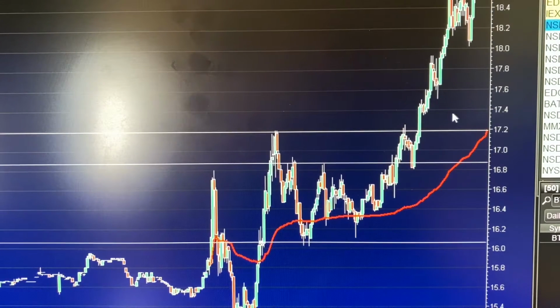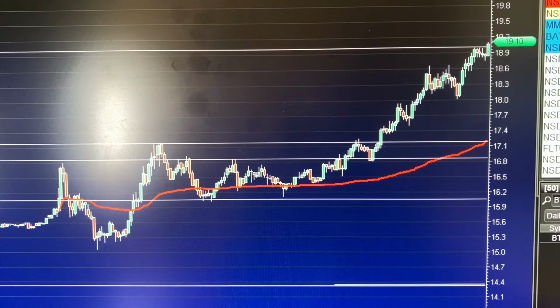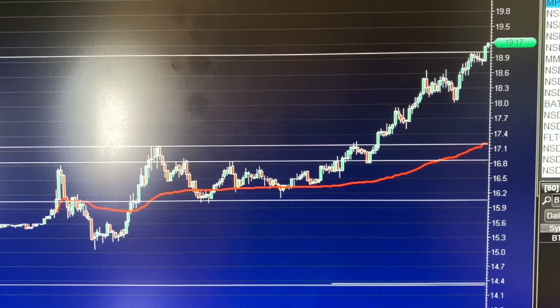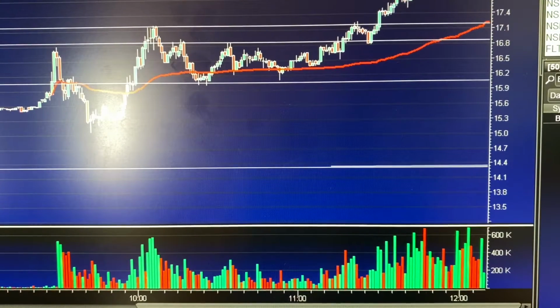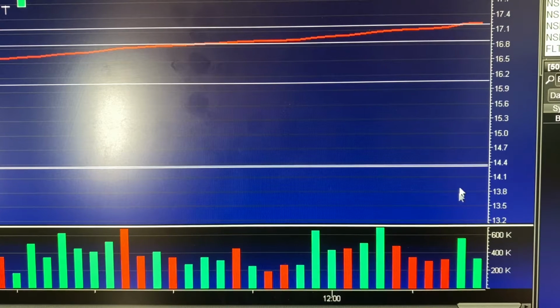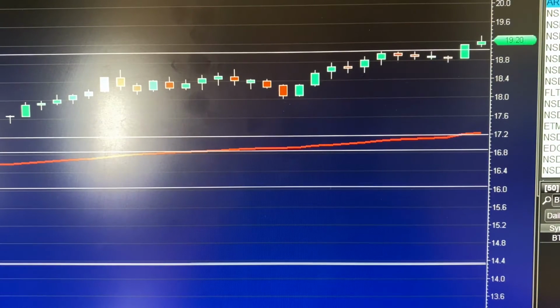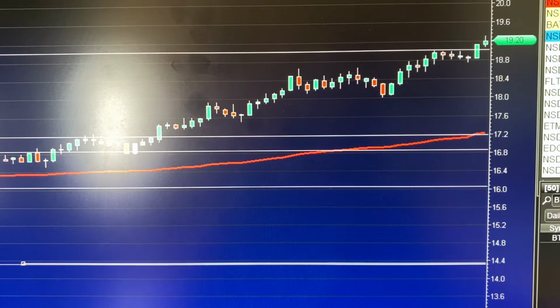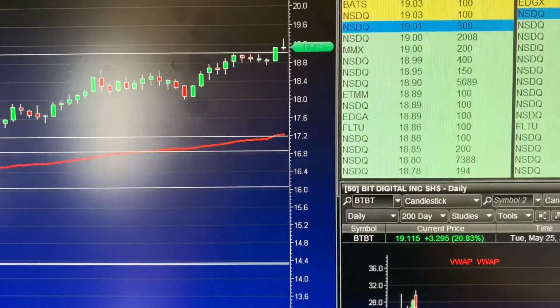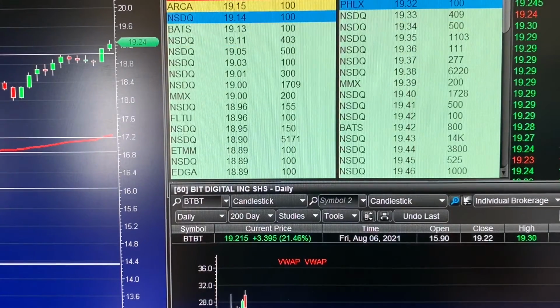Okay, right now on the 1 minute chart right here, I see 19. It tried to break 19. Break 19. Let's see if it can hold or not. ETBT breaks 19. The volume looks good. The volume picks up right there, 19. Break 19. All right, 19. See the level 2 right here, 19. It's working good. Here the level 2.